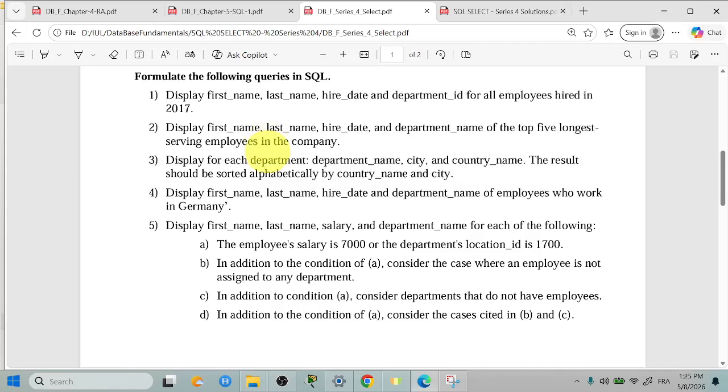Here, the second question is: display first name, last name, hire date, department name instead of department ID, of the top 5 longest serving employees in the company. It means the first 5 employees that started so long ago, the oldest 5. So instead of department ID, we need department name.